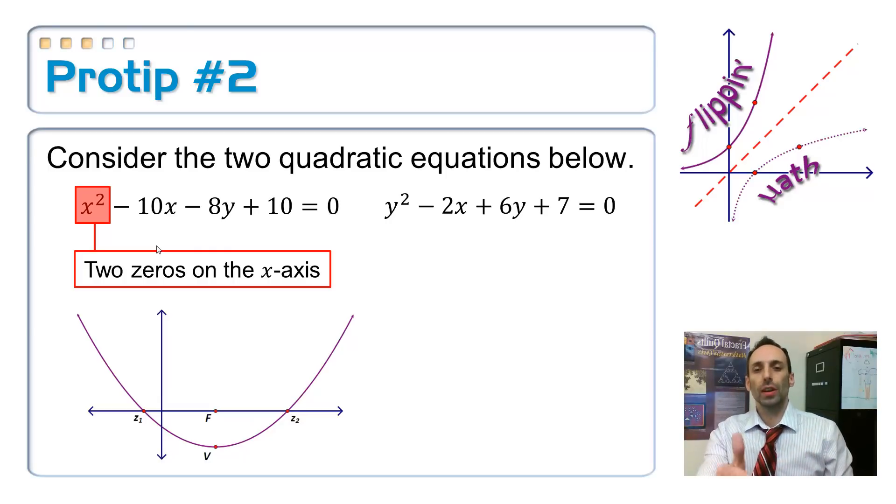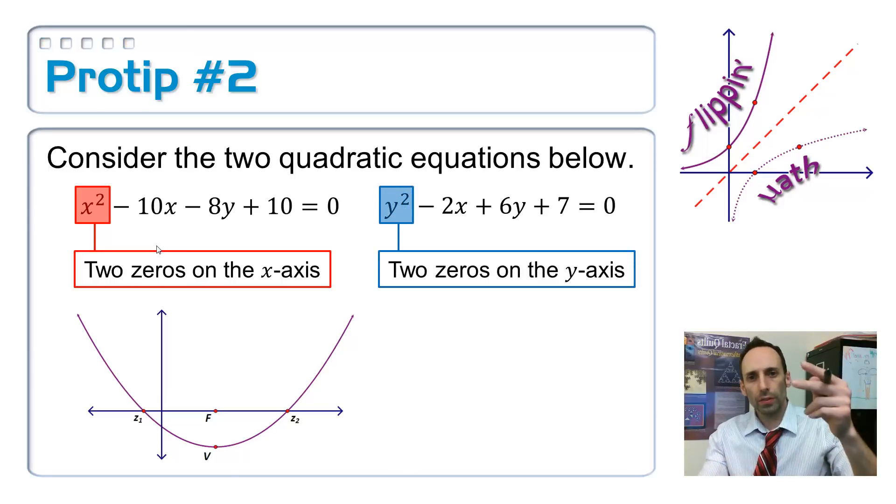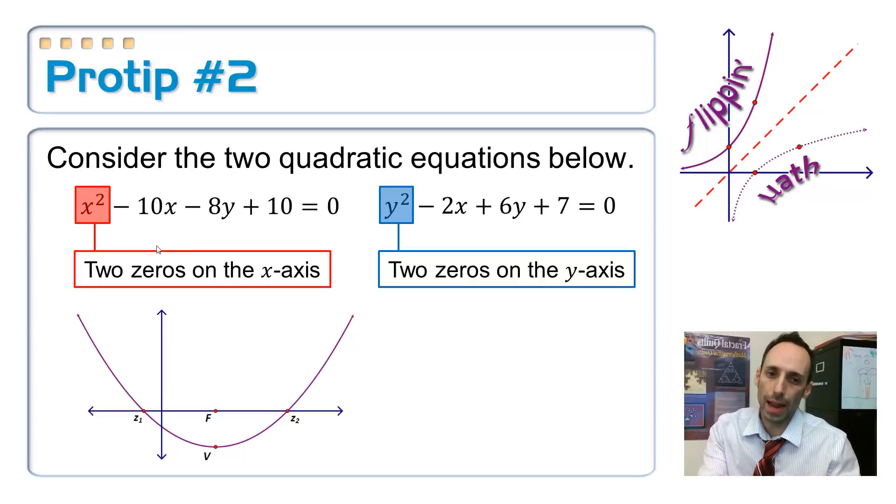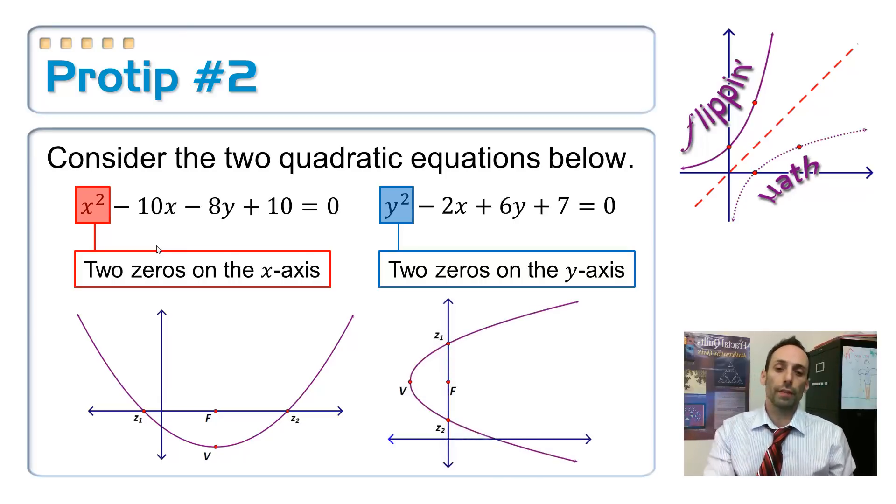Look at the second one. The second one also just has a y squared in it. Not a y squared and an x squared, just a y squared. And, since it's a y squared, it has a power of two. It's quadratic. It must have two zeros on the y-axis this time. On the y-axis this time. Just dropped a pencil. So, then your graph is going to look like this. It's going to open to the right, like this one. Two zeros on the y-axis, two y-intercepts. Or, it could flip over and open up to the left. So, if I look at those kind of things, just looking at the equation, I should be able to tell if it's a parabola and if it opens right, left, or up, down.